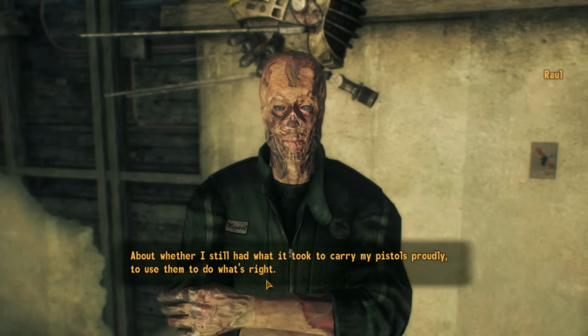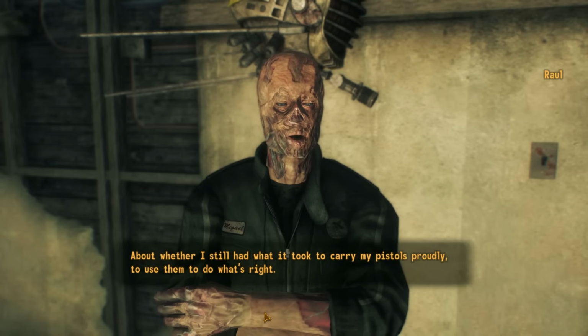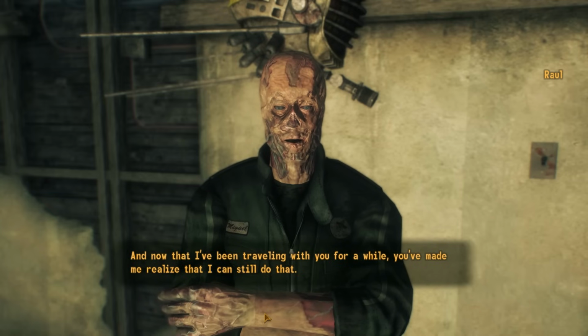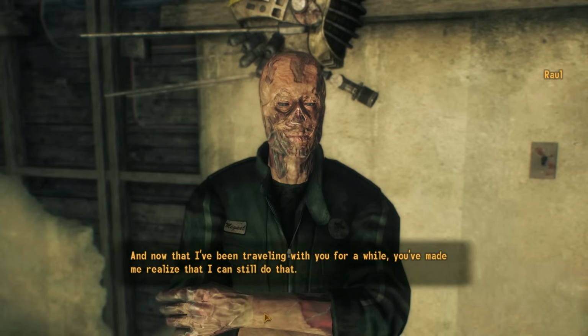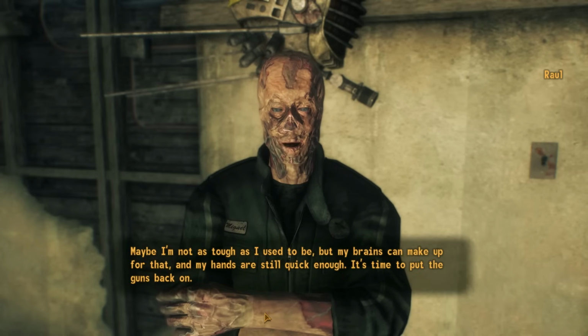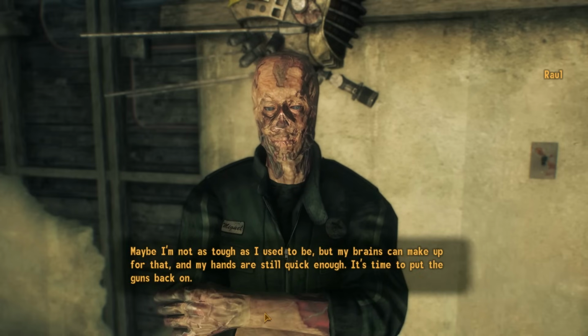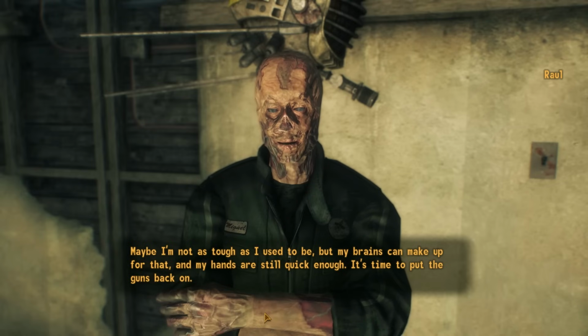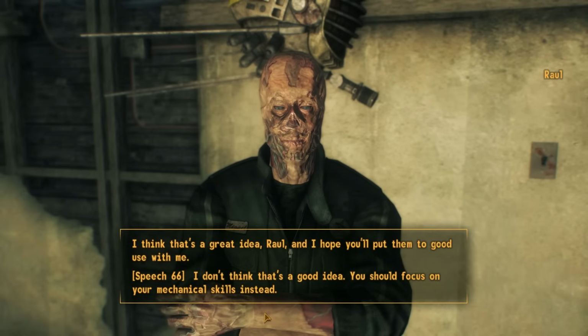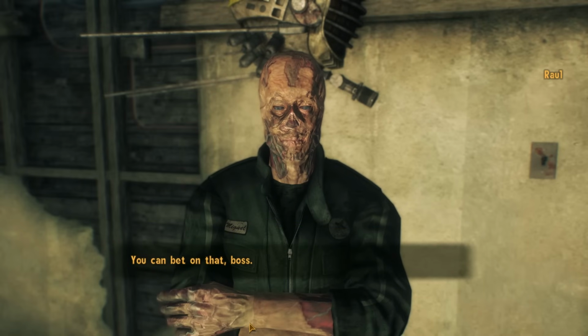About what?" About whether I still had what it took to carry my pistols proudly, to use them to do what's right. And now that I've been traveling with you for a while, you made me realize that I can still do that. Maybe I'm not as tough as I used to be, but my brains can make up for that. And my hands are still quick enough. It's time to put the guns back on. I think that's a great idea, Raul, and I hope you put them to good use. You can bet on that, boss.